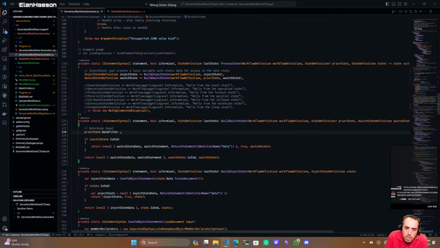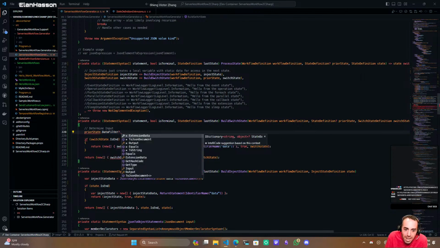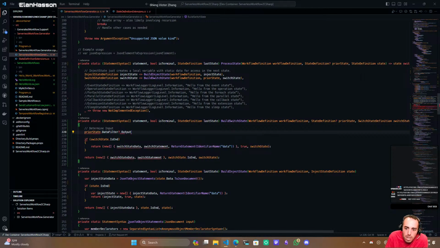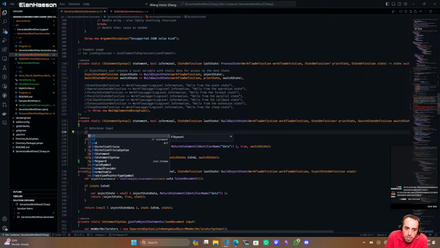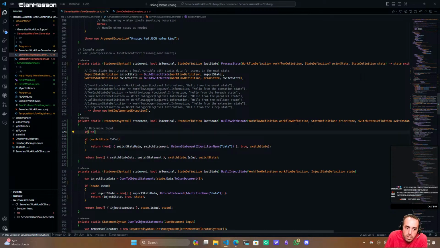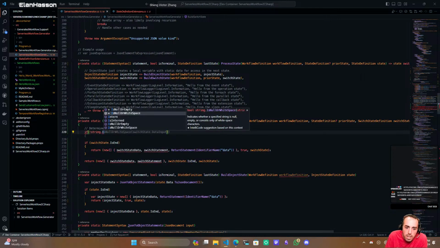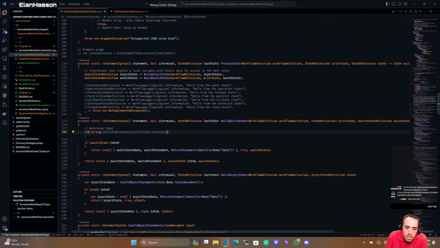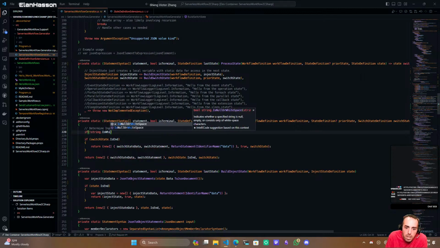Data filter, which may not have a data filter. Output. So if not string is null, is white space. It's null or white space.